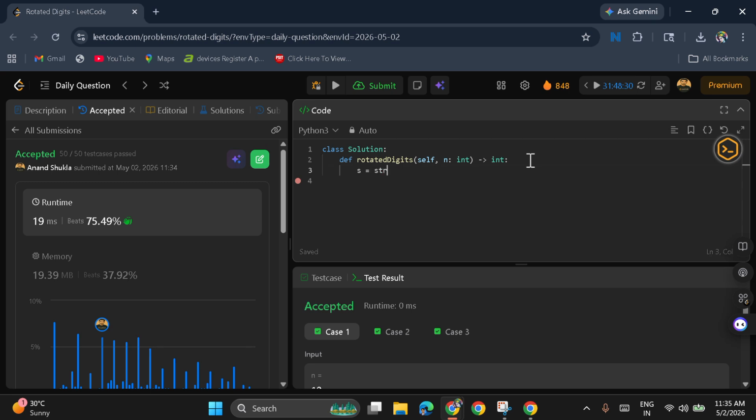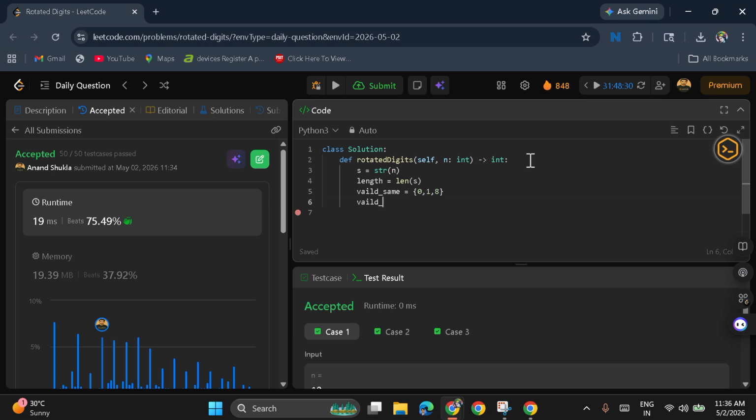S equal to str of n, we will convert the number into a string. After that we will find the length equal to len of s. Then for valid same, we will have a set 0, 1 and 8. These numbers are valid and they are the same as themselves.